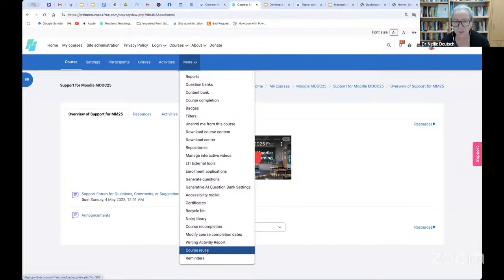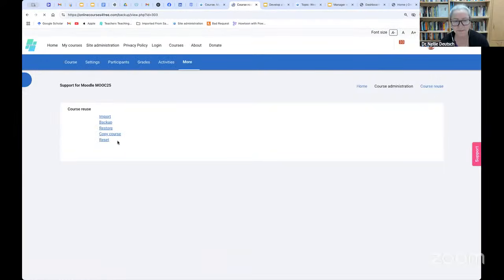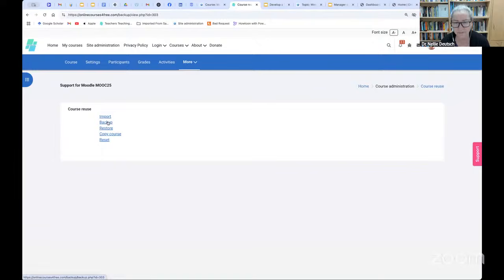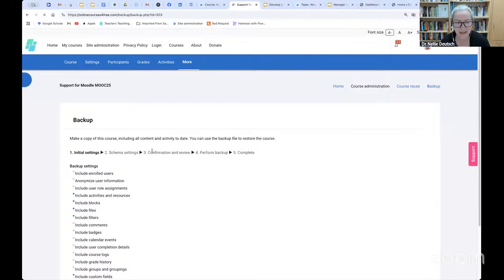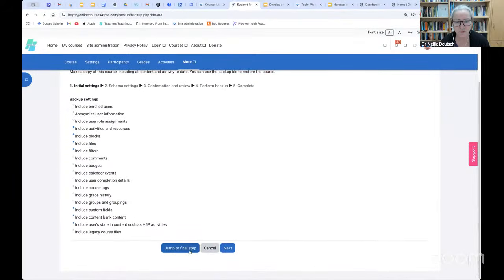So you go into your course, you go into more, you scroll all the way down, and you go into course reuse. You click on course reuse. This is not very intuitive. And then you go into backup. So more, the very bottom, course reuse, and then backup. You click on the backup, and then you scroll down and you jump to final step.